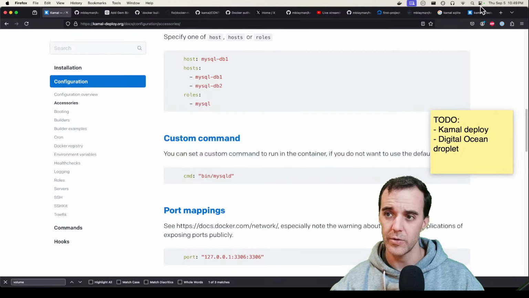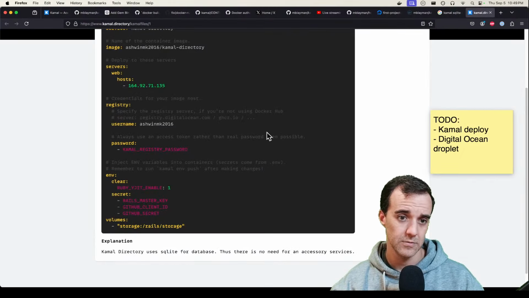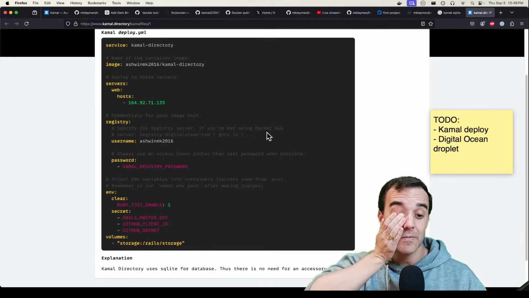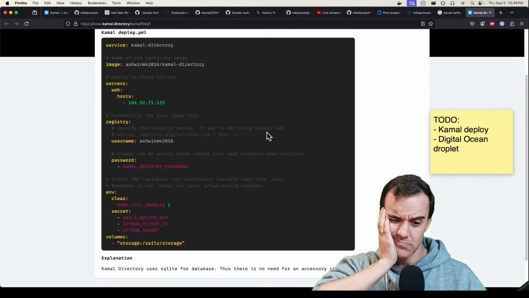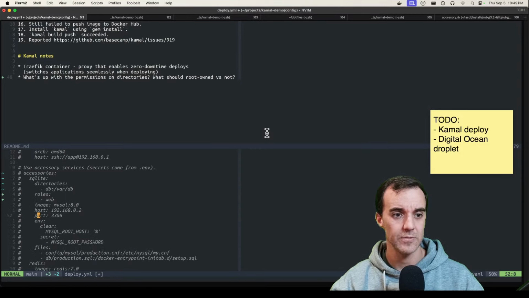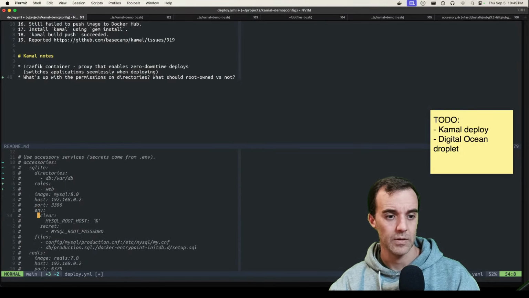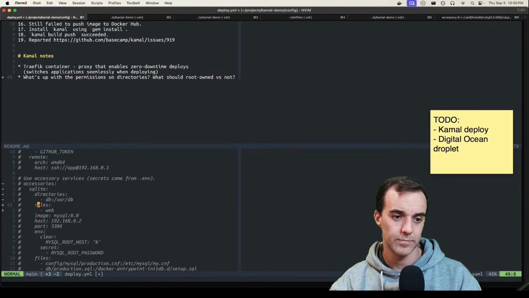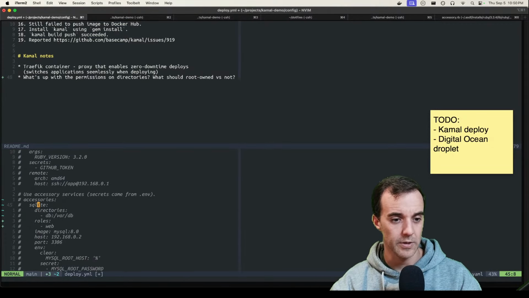Either this code example is a lie, but I don't have any reason to believe that. Let's try it. Let's see what happens. Either not documented or something along those lines. I don't know.